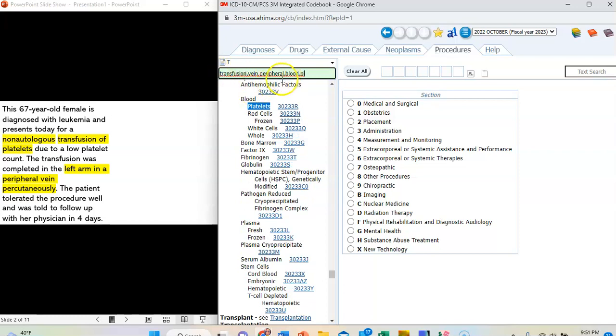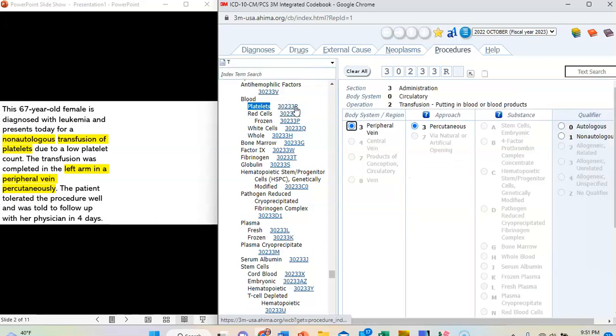And as you're typing in your words, you're going to find all of that stuff on this side, the index side. So I've gotten as far as I could go. I'm going to go ahead and click on that. And right here, it's going to tell you everything about that: the section that you're in, the body system, the type of procedure that was done, and I like how it tells you what exactly it is.